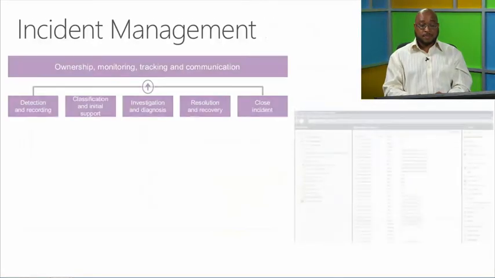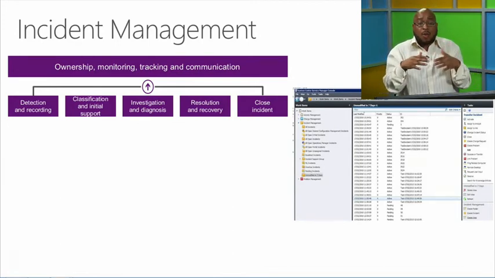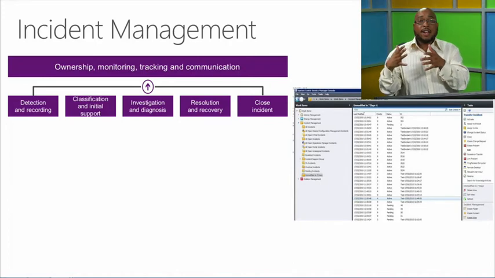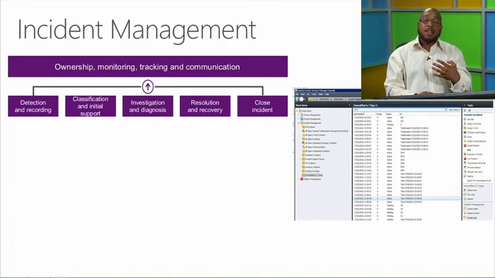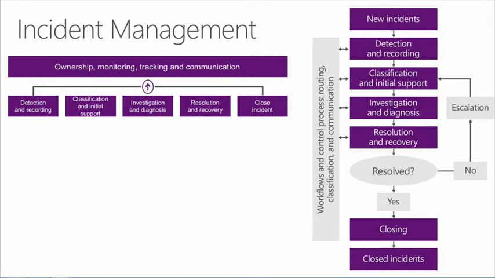So, from an incident management perspective, when I go into the console, I can think about how detection and recording, classifying a given issue, or even investigating and diagnosing an issue can all bubble up to who is at the ownership and monitoring level, so that now I can implement change. I can kick off some processes to actually resolve those issues. And once we've done that, we can continue in that cycle of those systemic issues that occur, and they no longer become manual steps that I will continue to have to address time and time again.